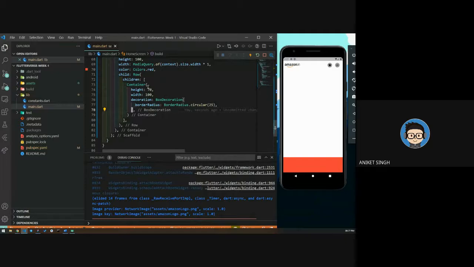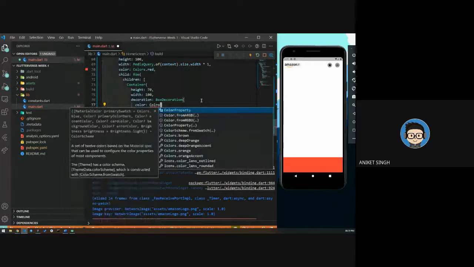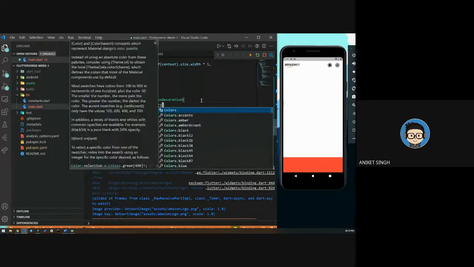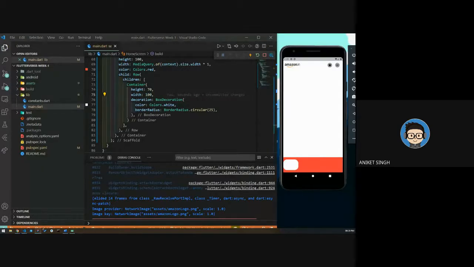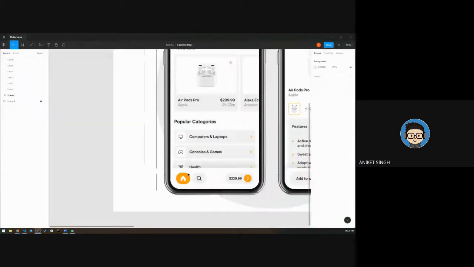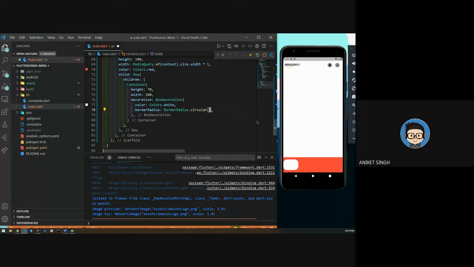So now we'll give it a property color, colors dot white. So you can see that we have something. Okay, if you want this to be circular, make sure that the height and the width are the same. But in our case, you can see that this thing is not exactly circular; it's oval, right? So I'll increase it to 30, maybe, yeah. So I'll also decrease it to, I guess, 90.